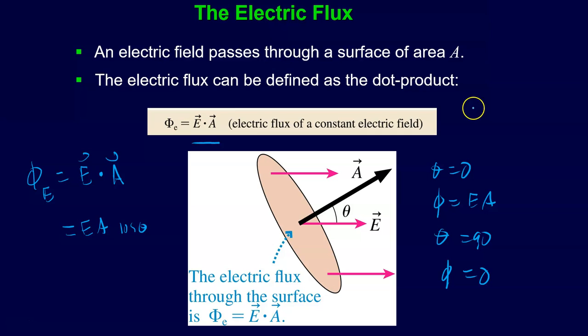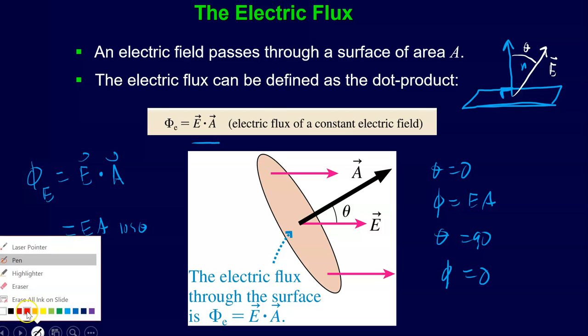And so basically this angle is a way to account for how aligned that area vector is with the electric field. And then just finally, to reiterate, if I have some surface, this area vector, which we also sometimes call the normal vector, is just the one that points 90 degrees to the surface. And so for my electric field, I'm always interested in the angle between the electric field and that normal vector. So that's what we always are going to call our theta there. So that's our normal vector, and here's my electric field vector.